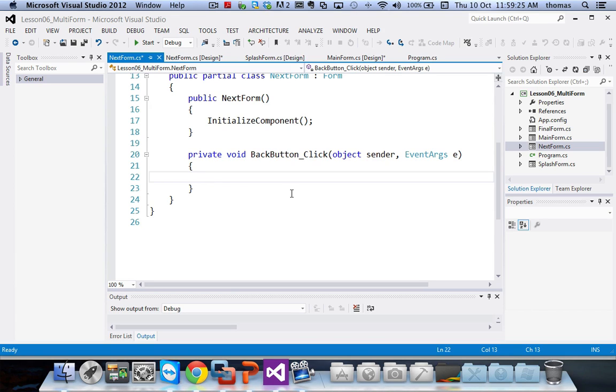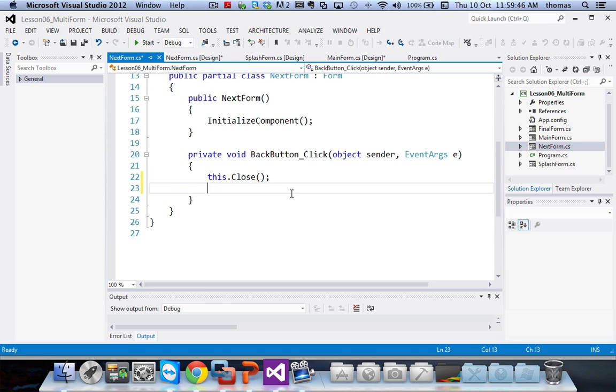Close it off. If you want the form to just show again when we come back, then you hide it. That's the answer. So let's try close first and see what happens. We'll say this.Close, and we'll see which order is the right order.